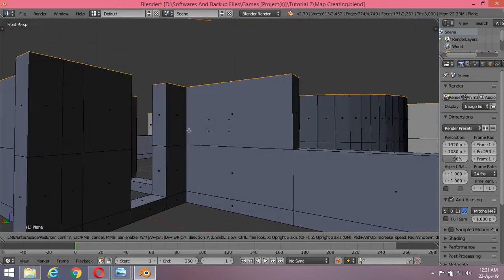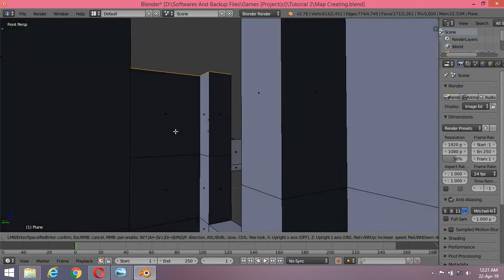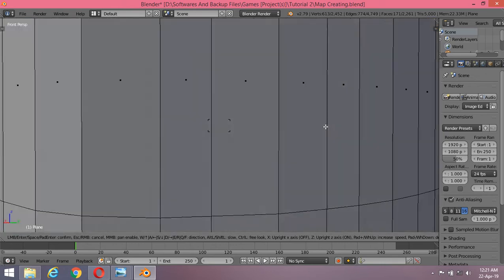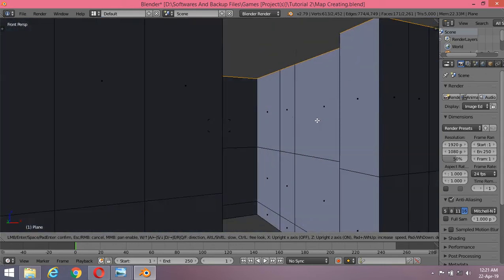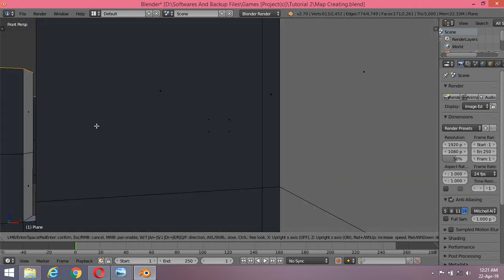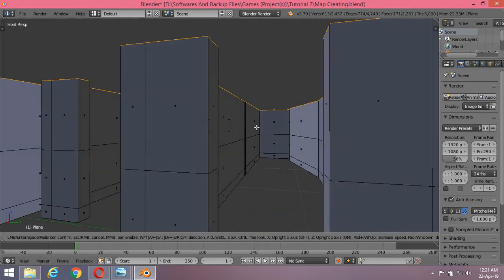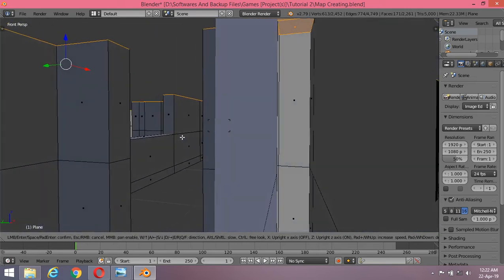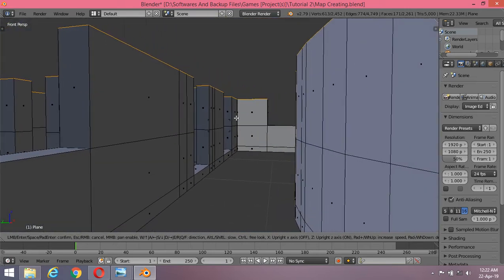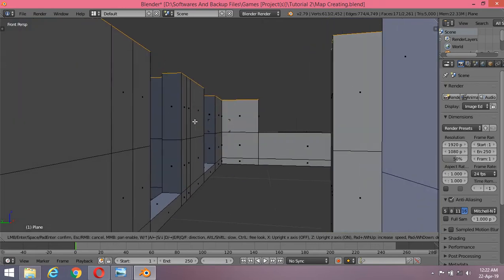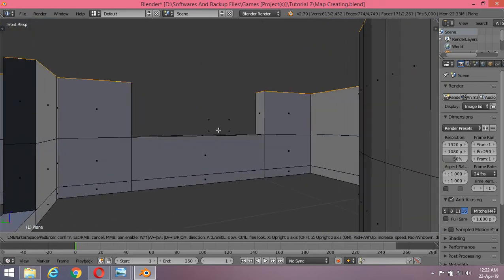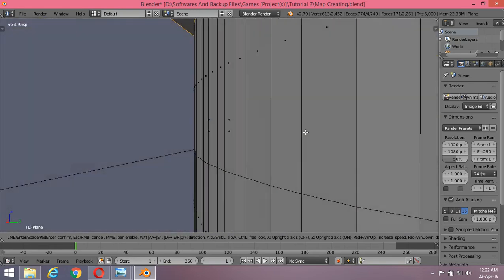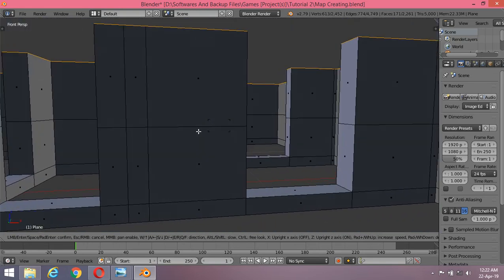Also, the room does not remain wider, but okay. We want windows. This is the room. We are not making a villa, we are making a house. But if you want to make a villa from this map, I told you not to make windows like that, but make loop cuts and make windows individually selected by this, which is a much more time consuming method.